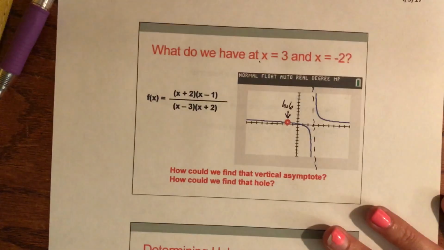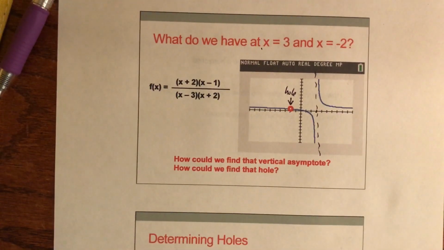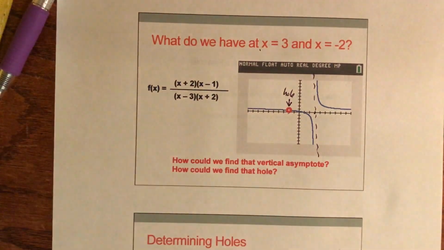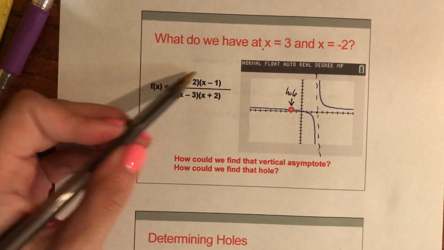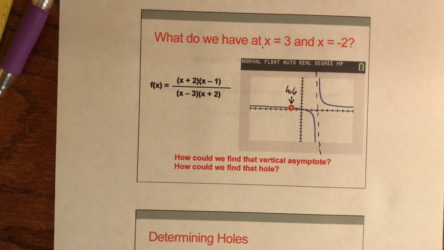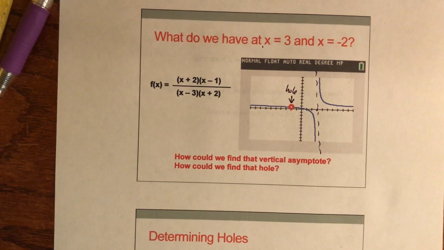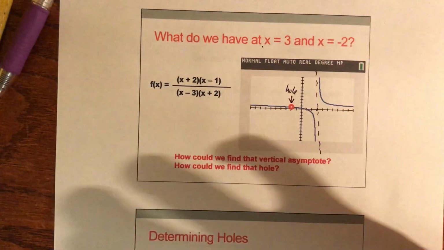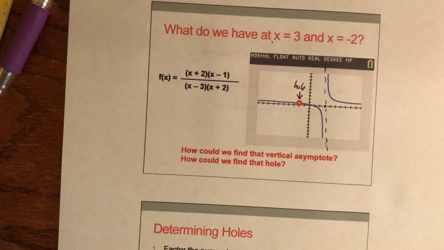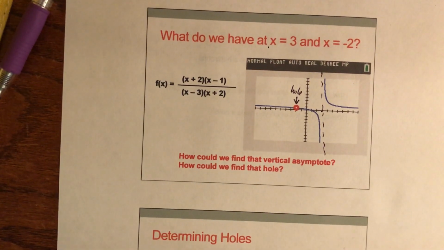Okay. So now I want you to take a second. I want you to pause the video and think about this next thing. I want you to think about looking at the equation, looking at the graph, and knowing what we have at where. How might we be able to find the vertical asymptote? Right? And we already kind of know how to do that, so think about it. And more importantly, where's the hole? Okay, because again, remember, we're taking a piece of the function, literally pulling it out and removing it. Okay, so pause and think about it for a second. When you feel ready, unpause it. Okay.